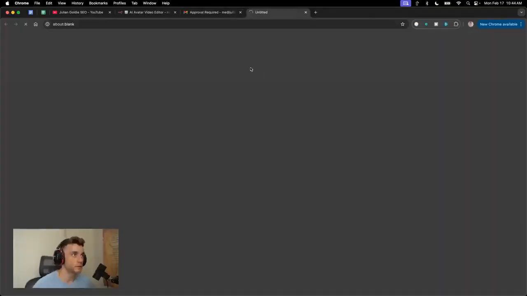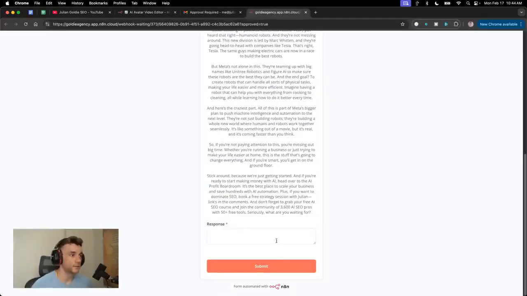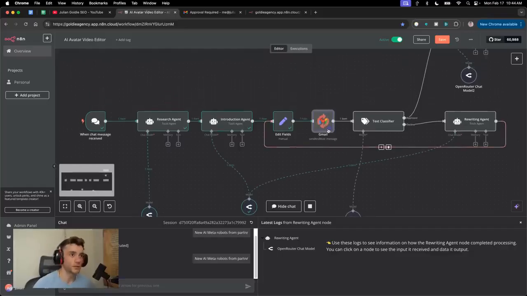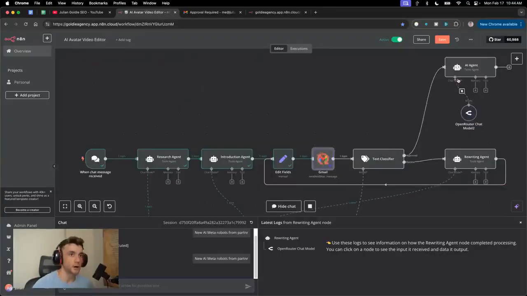And then if we click on respond here, we can actually give a response on whether this is approved or not. And then depending on whether the transcript is approved, if it's approved, it will go to the AI agent for creating content. And if it's declined, then it will go to the rewriting agent, which is then going to feed that back into the feedback loop to improve the process. So if this is approved, great, send it to the next stage. If it's not approved, let's make sure we improve it with another agent until it finally is good to go.